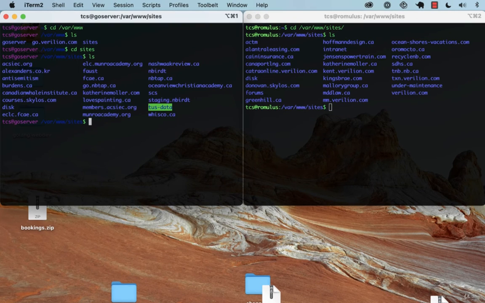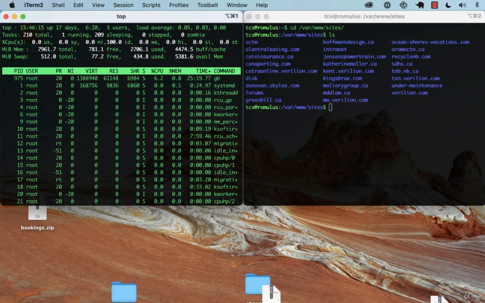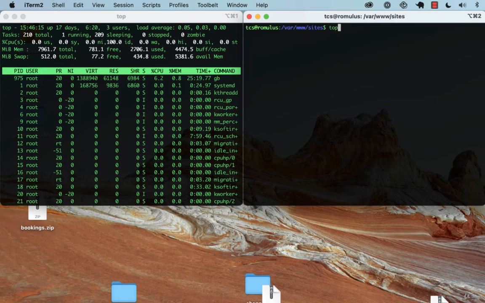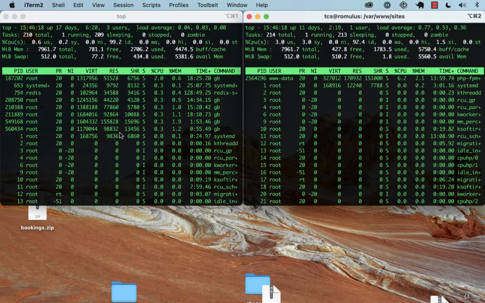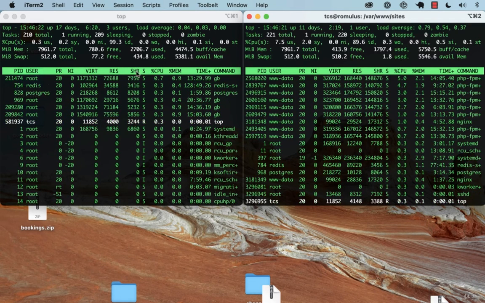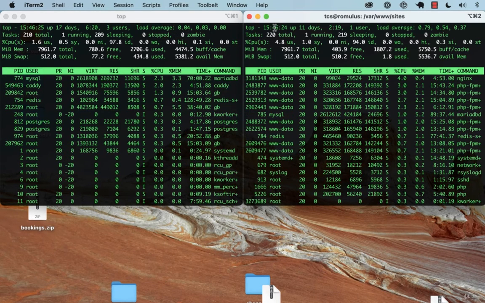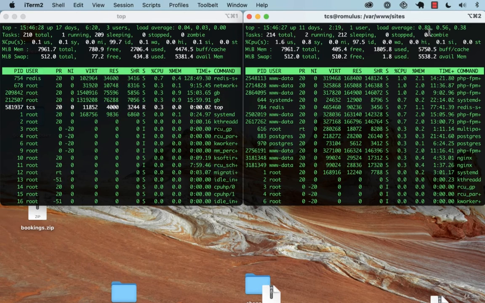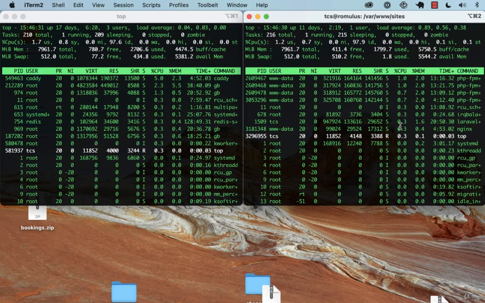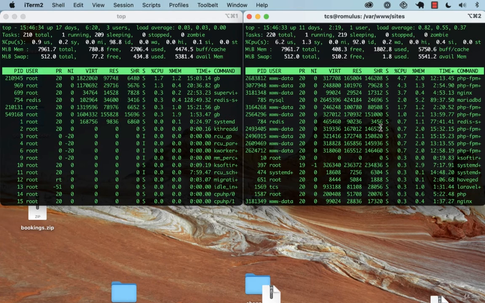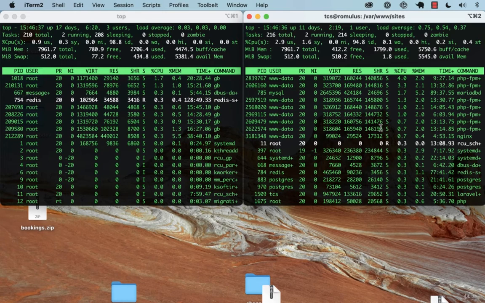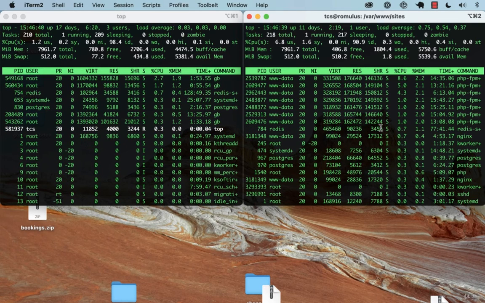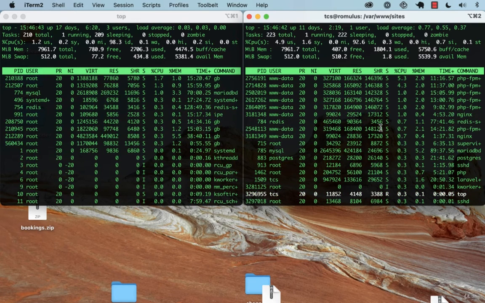So I'm going to now run an application called Top on this server, and I'll run the same application called Top on this server. Remember, the one on the left is running Go applications. Look at its load average, 0.04. And look at the load average on this one, 0.89. So it's using far more resources to run about the same number of websites, which all have about the same amount of traffic, a fair bit of traffic, but it's far more efficient to run something in Go than it is to run something in PHP.